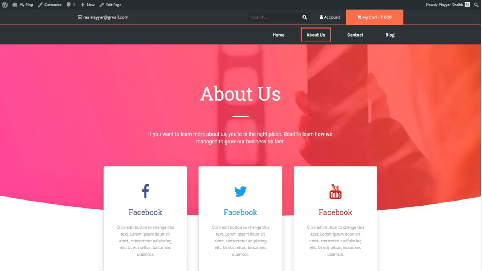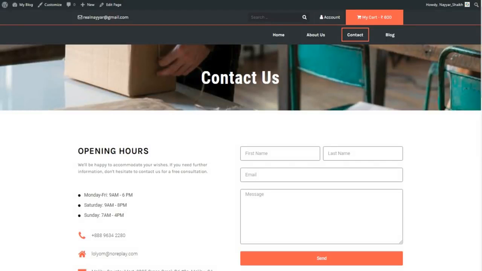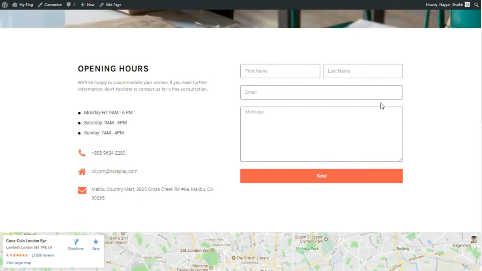Okay, now let's see the contact page. So this is our contact page. Again, the top 2 things are same. Then we have given a very small image over here, and on top of that there is a text which says contact us. Then we have a very important section. At the left hand side we have all our contact information. At the right hand side we have a contact page.